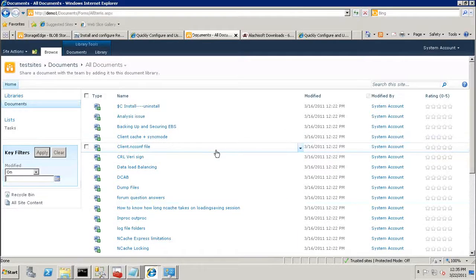So this is all about the StorageEdge installation and configuration, along with a short tutorial on RBS. We're going to dive deep into RBS with multiple tiers, along with other features, in the next tutorial. So stay tuned with us and have a great time.